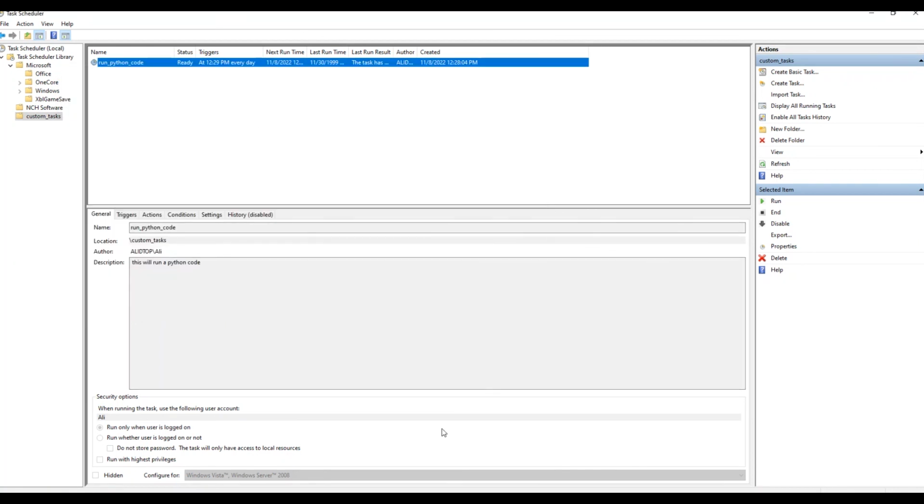Alright, as you have seen, it did run the code. The Python script did come up, it printed whatever we gave it, then it waited for 5 seconds and then it closed itself.